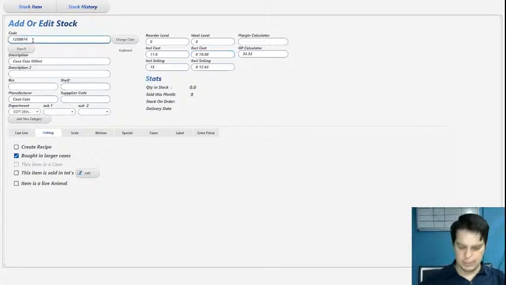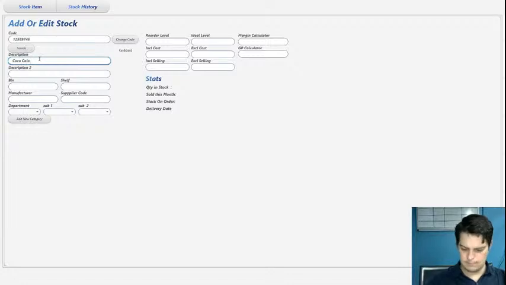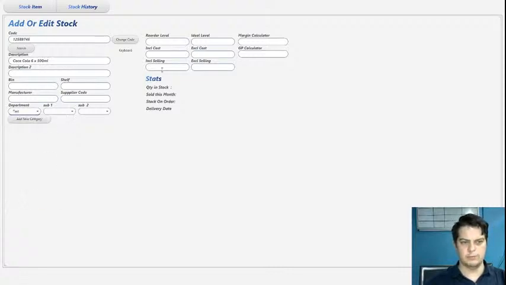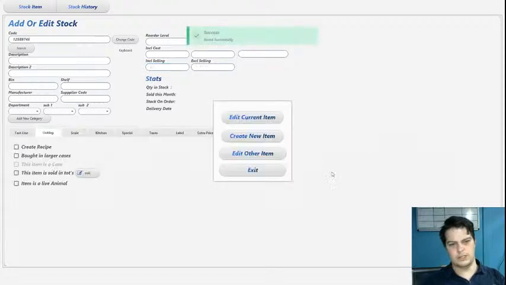So now we can just, in our example, go one step further. Let's say we create a new item. Six by 500 ml. We're again just going to put it under taste, but you'll put it under the appropriate department here. Again, we don't have to worry about reorder because it's going to be linked to a case. We don't have to worry about cost prices as it will be linked to a case. And we can say a 6-pack we're going to be selling at, let's say, 86 kwacha.